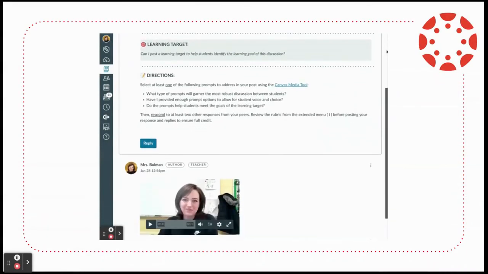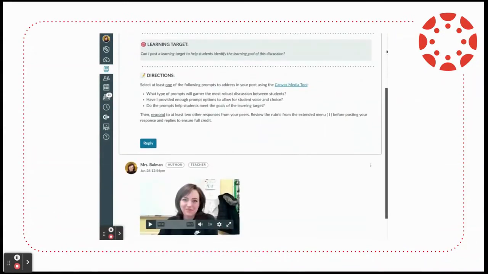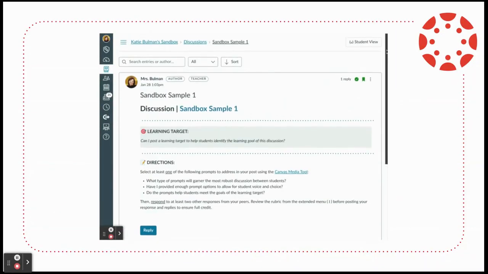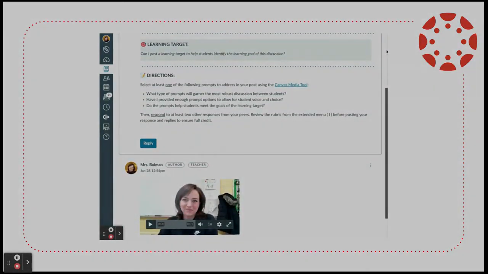Once saved, the media post is added to the threaded discussion for the rest of the class to interact with. Student video responses to their peers will be consolidated into SpeedGrader along with their original post, making the process of providing instructor feedback or assessing on a rubric a piece of cake.